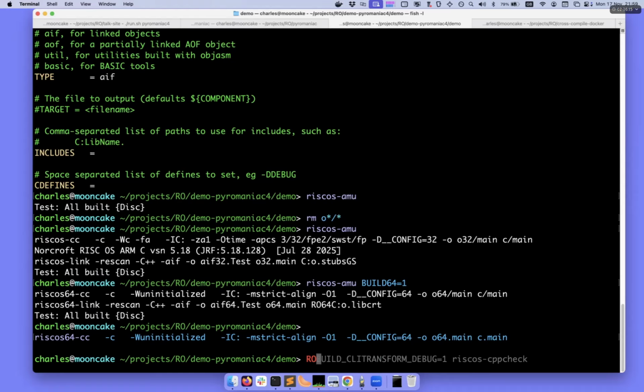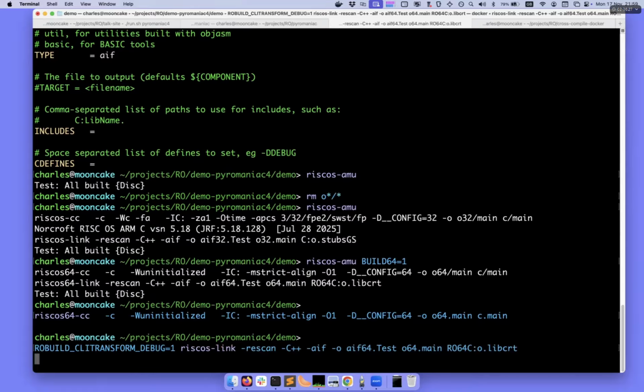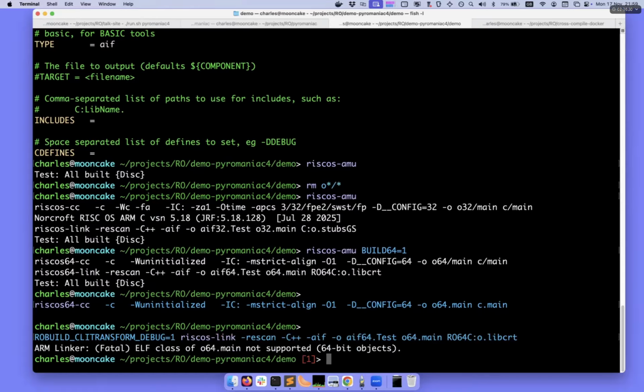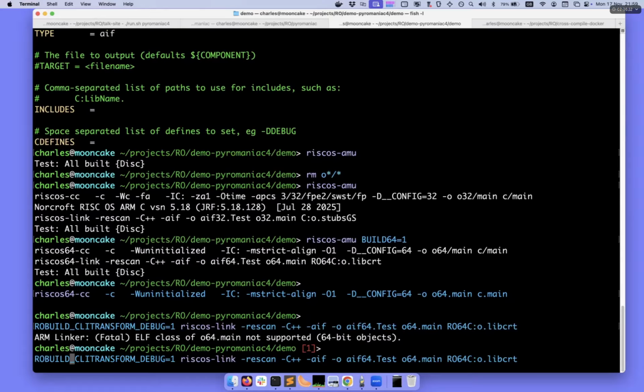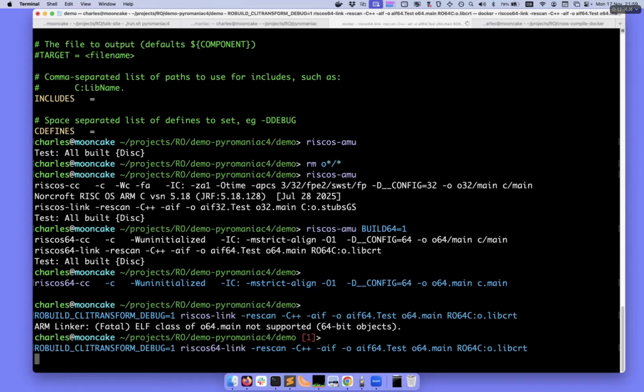If I do, I can't remember what the variable is. That looks like it. Is that the right variable? I don't know. Let's see. This is going to tell me what it would have done behind the scenes. All right. No, it's not because I've done something wrong. I can't remember how that works. I'm sorry. I'll have to look that one up. But oh, I know it is.